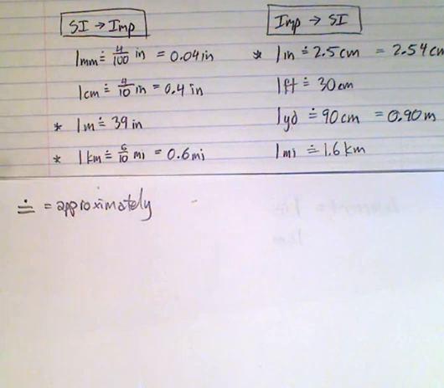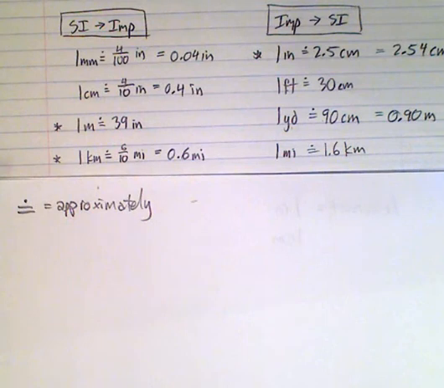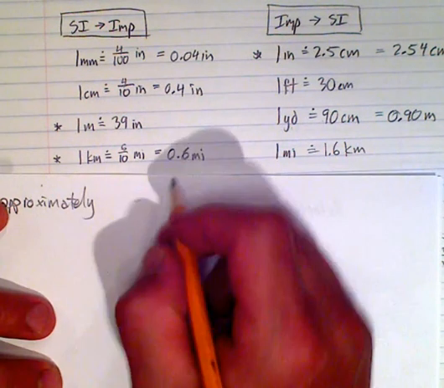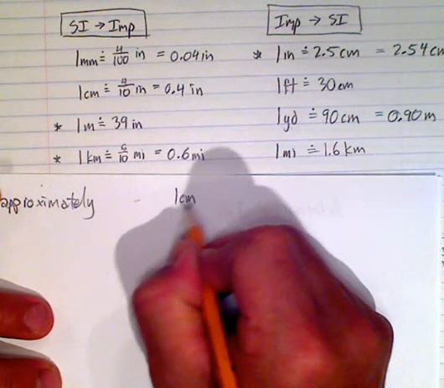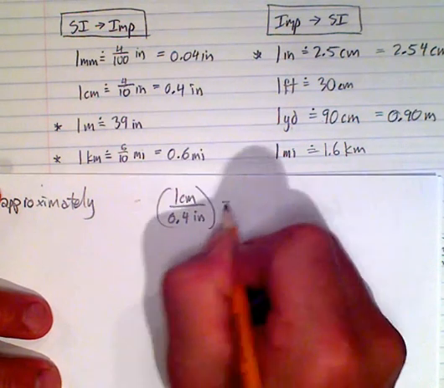Those are the conversions that I would suggest you use. So write them down, make a table. These are what we're going to use for proportional reasoning. These are our conversion factors, right? If you look at all of these, you're going to say 1 centimeter, 0.4 inches, okay? This is equal to 1.